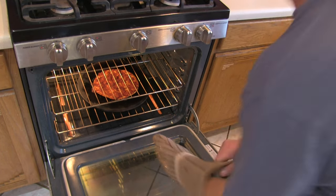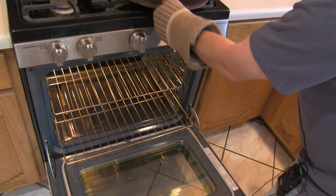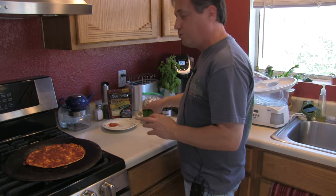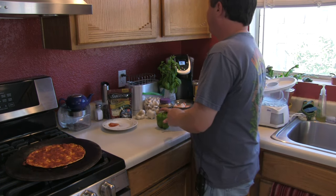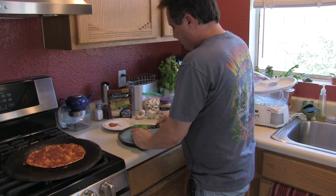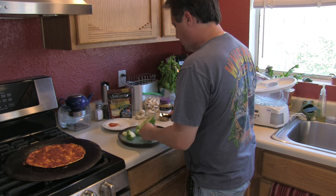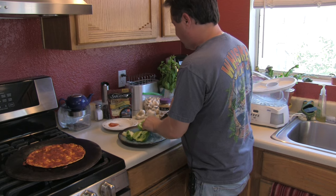Let's check our pizza crust — it's looking good right there. I'm going to set it on top of the stove; as it sits on the stone it's going to continue cooking the bottom of the tortilla shell, which is important. Now we need to cut the green pepper. Give all your vegetables a good rinse. Everyone has their own way of cutting — for me it's about doing it efficiently and quickly while saving as much of the green pepper as possible.